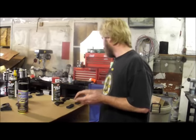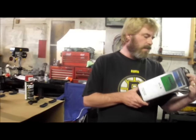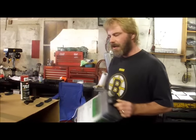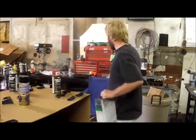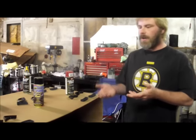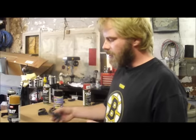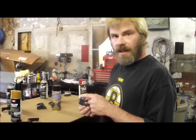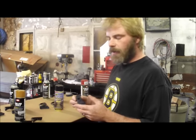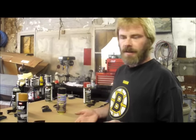We've already washed all our products down. I use acrylic lacquer thinner — you can use paint thinner, enamel thinner, or lacquer thinner. When you wash them down you really want to soak them in real good and get them wet; it's all going to evaporate off. On new parts this will remove all the tooling oils left from the manufacturing process, or on used parts it'll remove any Armor All and different cleaners and solvents that have been used on the product over the years.